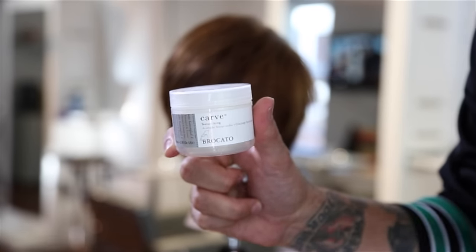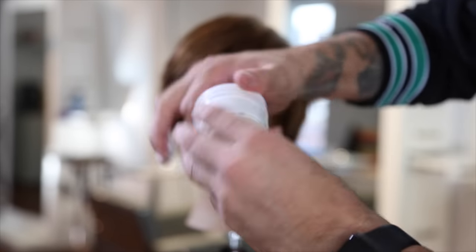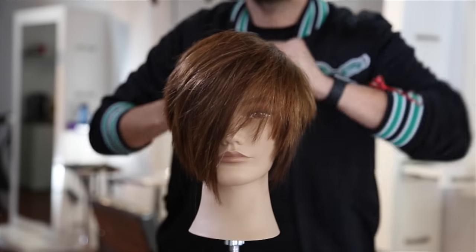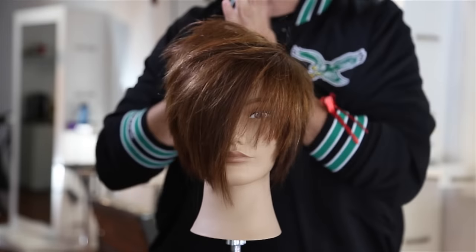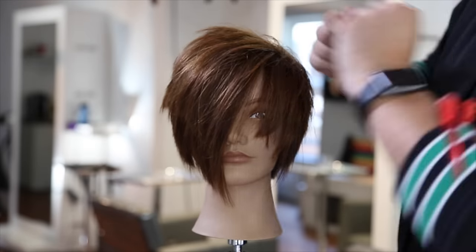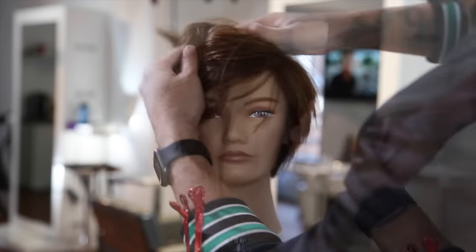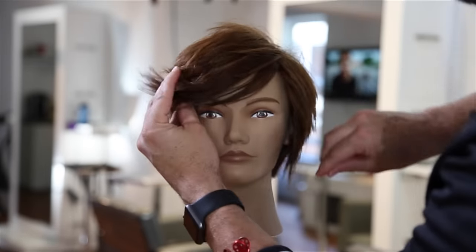Now we're going to go into our Bricado Carve. It's a texture cream, and I'm going to use that to style. And what I like to do is run that through my hands for just about 30 seconds just to get it, it starts to firm up in my hands. And then as I go into the haircut, it styles it a lot more. It doesn't give it a wet look to the haircut.